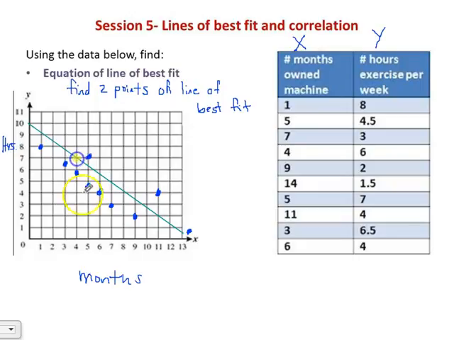I want to find 2 points that have definite coordinates, like where they're in the corner of one of our squares, because that's going to give us the most accurate result. If you want, you can use really any point, but I'm going to use points that have actual whole numbers instead of decimals. But you can use any point and estimate where it is. Like this point right here might be at 9.5 and 3 for the coordinate. But any 2 points will work, so I'm going to go back to my original ones and write down what the coordinates are at those points.